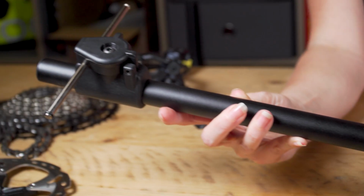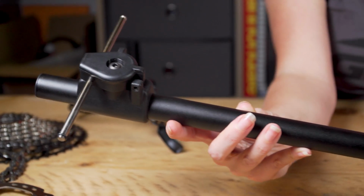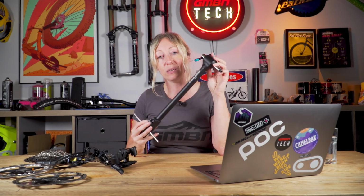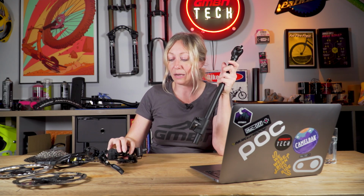So you can work out if that is out of line with one of these, this is a derailleur hanger alignment gauge. If you can borrow one of these from a friend, or take your bike to a shop and ask them whether you've bent your derailleur or your hanger, they'll probably use one of these to work it out. It effectively screws into that little piece of metal, the hanger, with the derailleur off, and you move it around the wheel to see if it is bent in any places, if it is skewed, and then you can bend it back into a straight position and put your derailleur back on and you're good to go again.